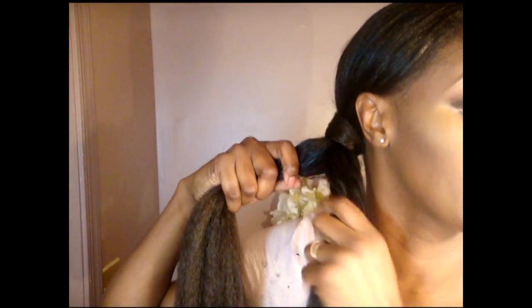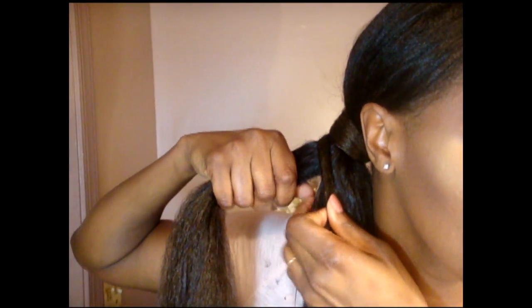Okay, so now you want to take your two pieces. The most important thing to do a fishtail is that it has to be two pieces of hair. It'll never be three like your basic, traditional braids. So what's important is you have to take small sections, because if you don't, it'll actually look like a braid. So you want to take a small section right from the back, a very thin piece, and you're adding it to this piece of hair. So you just swoop it over. Take your time and really make it nice and loose. You don't want to pull this piece too much, to where it looks tight. You want to actually be able to see the indent. So you pull it over and gently make it a part of this part.